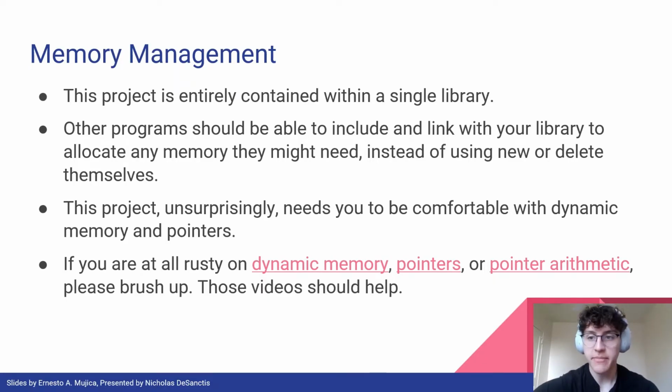So, let's begin by talking about memory management. For this project, you'll be working on an entirely static C++ library rather than tinkering with the kernel directly. This library will essentially be a replacement for the new keyword in C++, and other programs that want to make use of the functionality you develop will be able to include and link with this library. Naturally, since this is a project about memory allocation, you'll want to make sure you're really comfortable with dynamic memory, pointers, and pointer arithmetic. There are some resources linked here in the discussion slides that might help you brush up.